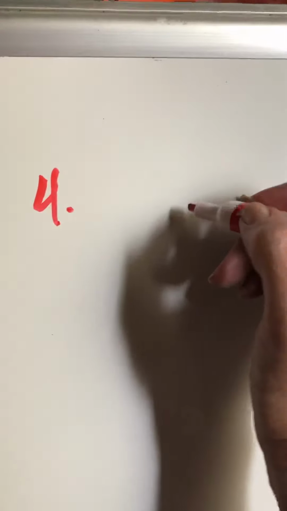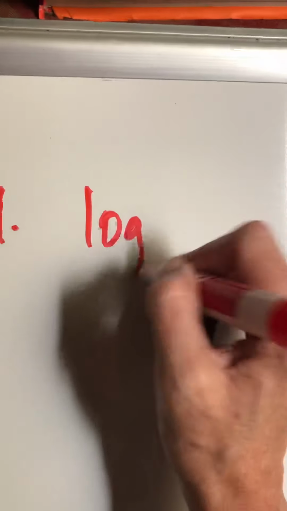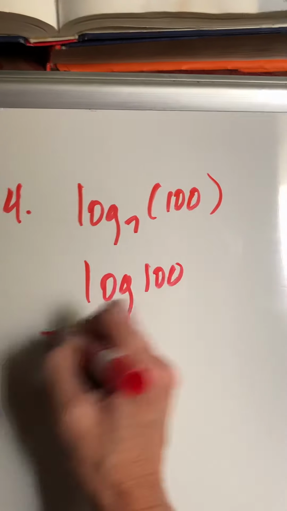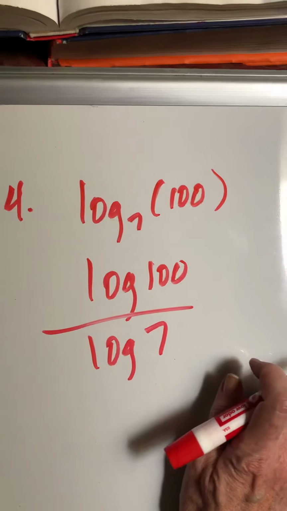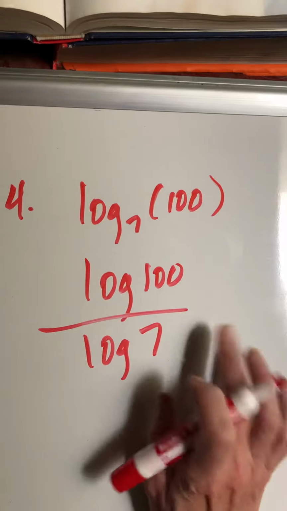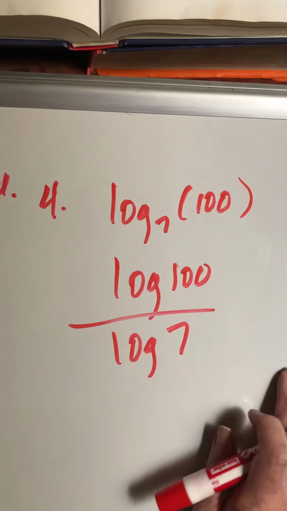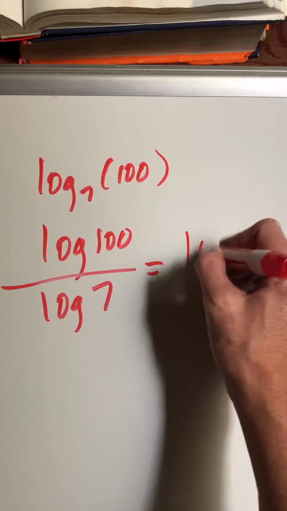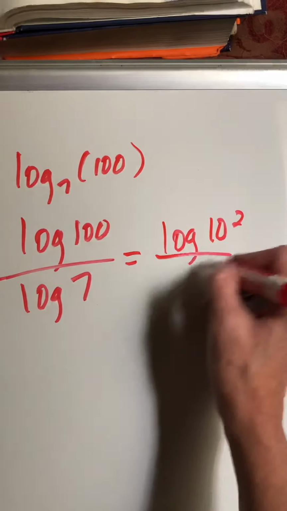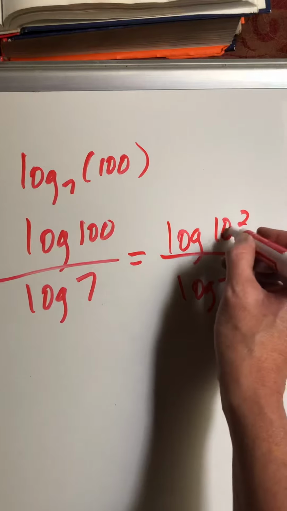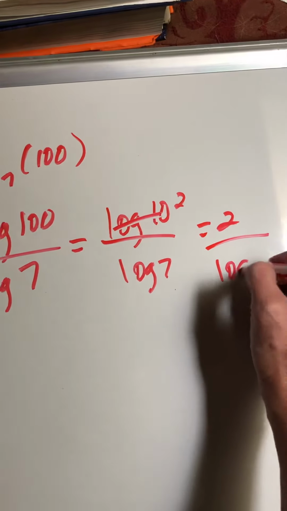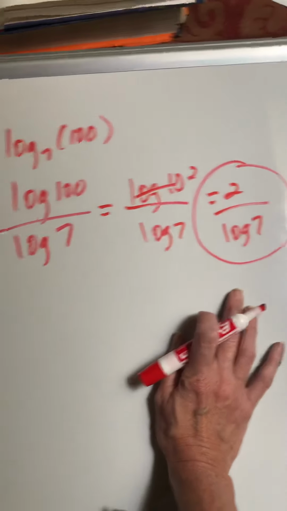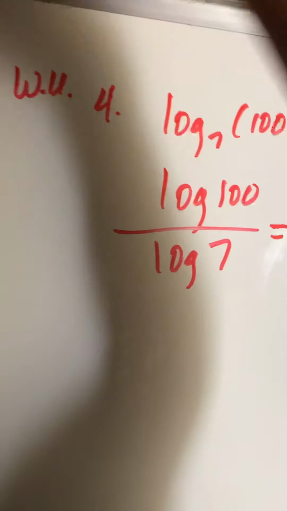Okay, so on the warm-up, on number 4, it says express as a common logarithm, so log base 7 of 100. This is where you're going to use your change of base formula. So log of 100 over log of 7. Now it says represent it as a common logarithm. That means do not find the answer. Do not type this in your calculator. Just reduce what you can, which when we think about the top, that's log base 10 of 100. So that's log base 10 of 10 squared. Well, log base 10 cancels, so you're just left with 2. That's writing it as a common log. You're not supposed to get the answer on that. You're supposed to leave it as 2 over log 7, because that's writing it as a common log.